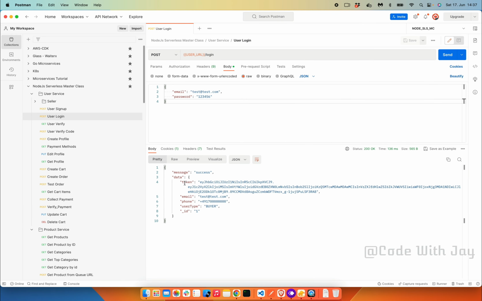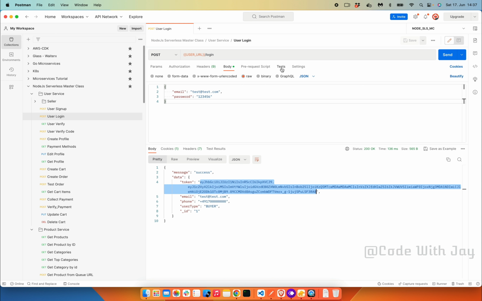Now what we can do is use that token and assign it in the user directory, and you can utilize everything here. But every time you log in, you need to copy and paste this token right there. So we will not do it this way. Let's try to add some script in Postman.